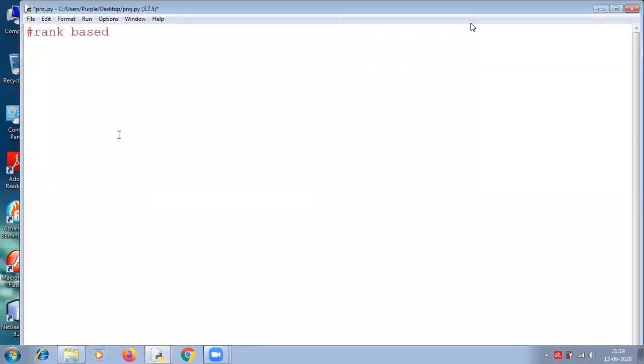So the program will be rank-based percentile calculator using Tkinter. So first is to import the Tkinter.